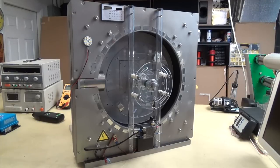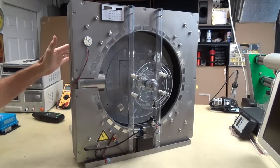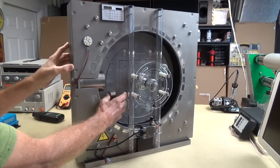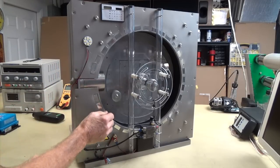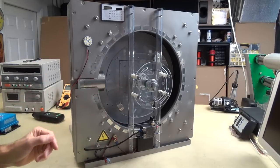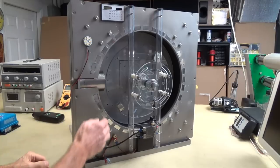But okay, to get back to the acceleration point, I've got a flywheel on the back of this and some other stuff I'm going to show you. But when there's no weight, from this point right here to where you get past the repulsion and let it go like this, it used to be, without the weight on the back, a fraction of a second. Super, super fast. So I knew I had a good acceleration thing going.